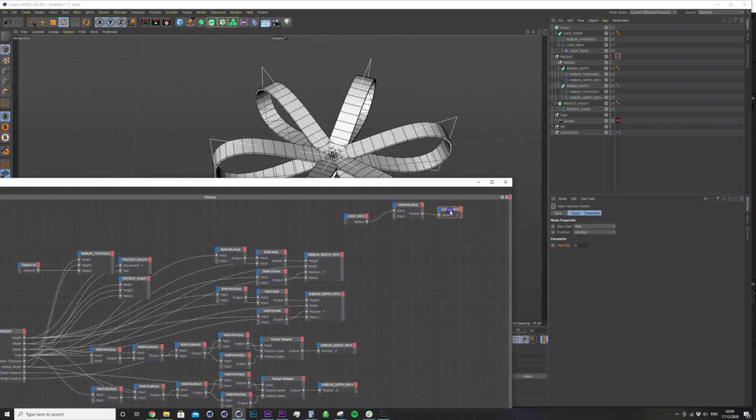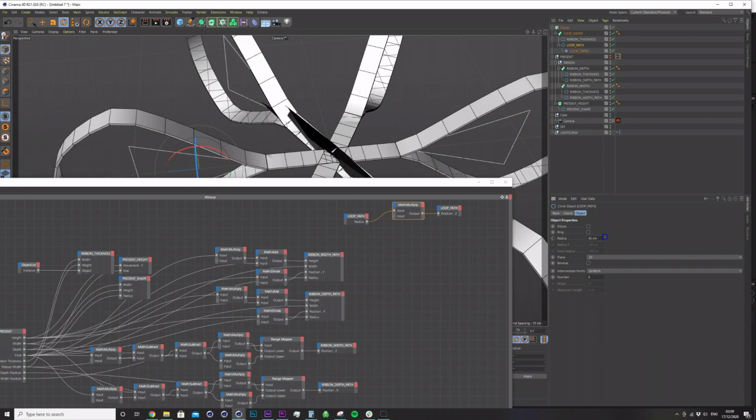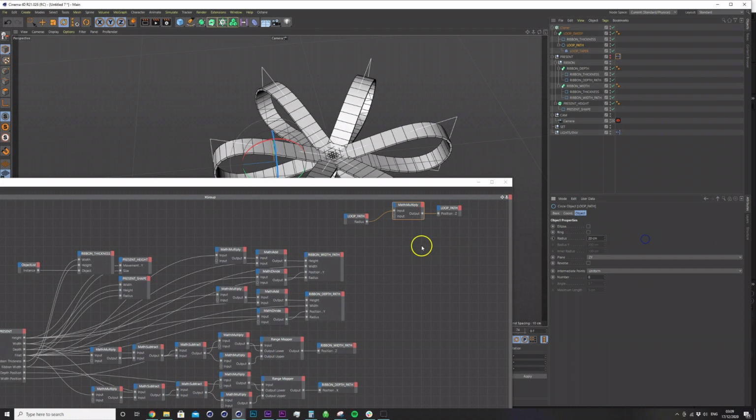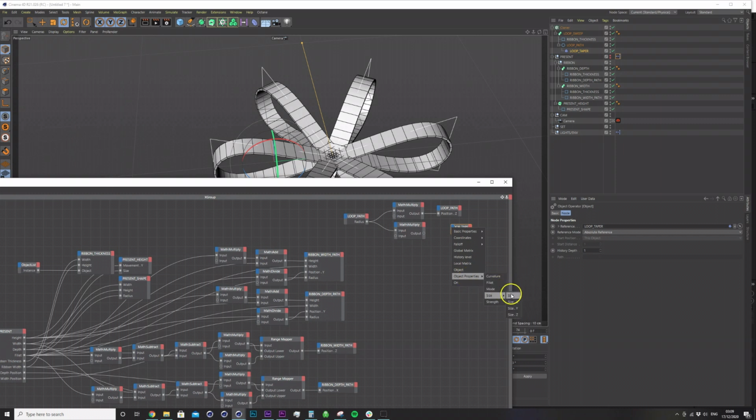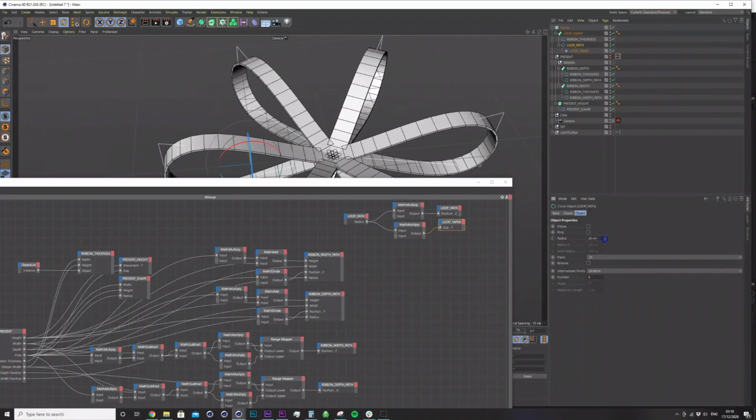Okay, put this up here, and if we adjust the radius, you can see here the taper isn't following it. So let's amend that, and we know we want the taper to be 2 times the radius. So let's multiply that by 2. We'll plug that in here eventually. Take the taper, object properties, size Y, and we'll plug that in. Let's give that a test again. That's perfect. That's exactly what we wanted.